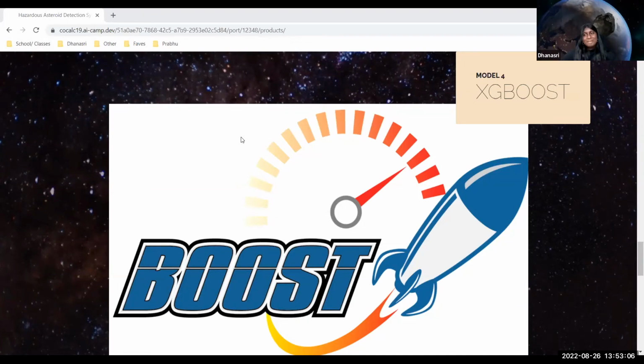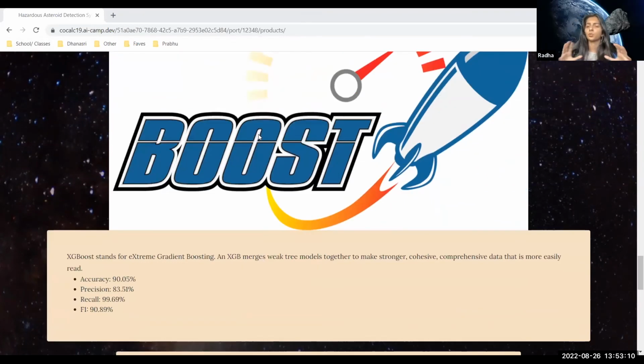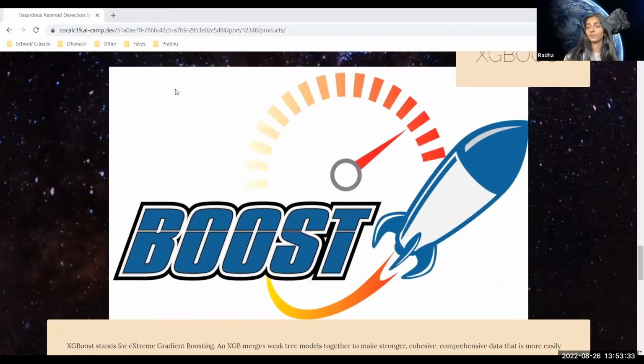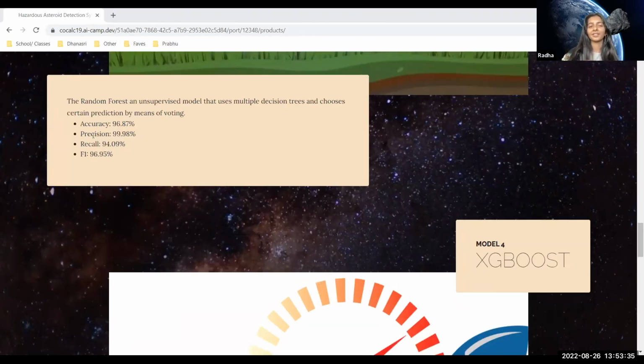Oh, sorry. The XGBoost is a similar model, but works by having a bunch of weak tree models that it merges together to create a stronger model. And this one was also a pretty strong one, not one of our best, but one of our better models, with accuracy, recall, F1 all in the 90s, and a precision score in the 80s at 83.51. And I believe actually the one that I was talking about before, the random forest tree classifier, had all 90s.